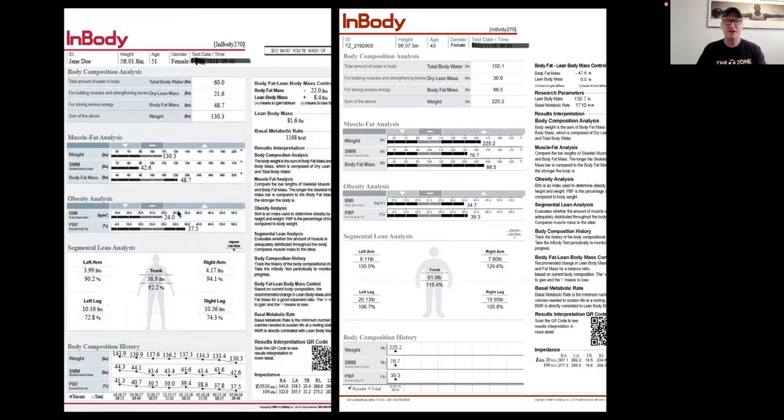The next thing we talk about as far as this part of the analysis, the muscle fat analysis, is the shape. All right. So let's look at the far-ranging aspects of the shape. If someone is really high in weight, right, and they're really low in muscle, and they're really high in body fat, they're going to have a V-shaped readout. Okay, V-shaped readout is the worst readout. It's the one we don't want. Okay, we're going to have a lot of people who start there, and that's okay. But the V is the one we don't want.